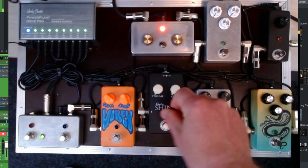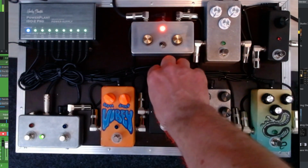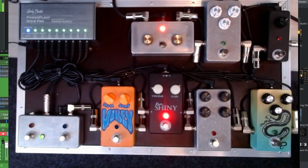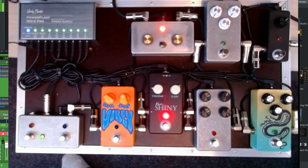Next up, let's hear this one. It's an Acapulco Gold, but in here it's shiny. So, ton of gain again. What's not to like?